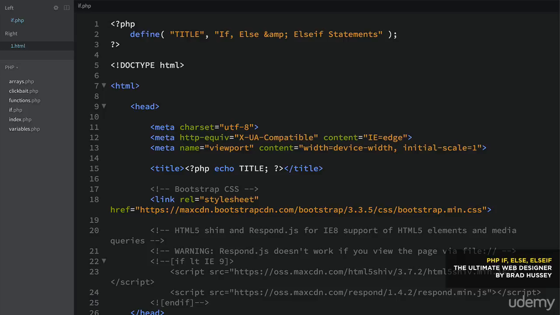When a user logs into their account on your website, they're going to have to type both their username and their password. That's the common convention. What if their password is incorrect? What if they didn't type a valid email address? Or what if they forgot to type their email address altogether? PHP can handle what to do in these scenarios using if, else, and else-if statements.